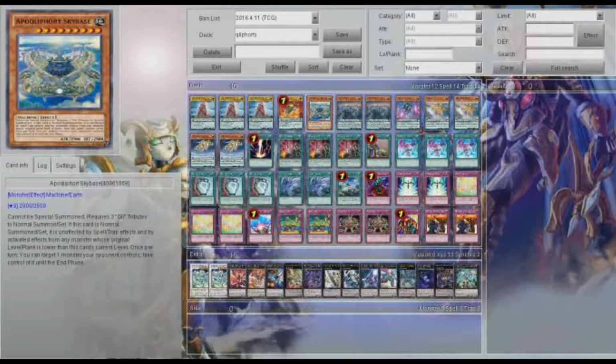And then Skybase is amazing. I don't know if other Qli players run him, but being unaffected by level 8s and lower is pretty strong. And of course he's unaffected by spell and trap cards. His summon can of course still be negated, but his effect cannot be negated by Strike, so that's pretty good. His effect is to take control of one monster your opponent controls until the end phase, like Change of Heart, so pretty strong. Just plop him down, and you tribute 3 monsters for him. If you have Monolith, you draw 3 cards from your end phase, but then you get another monster your opponent has, which is pretty great. So it's really only like 2 cards you're losing to summon him out.